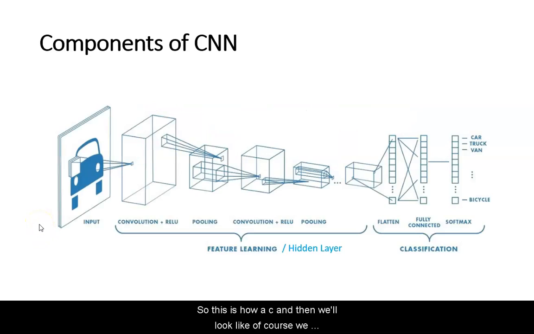So this is how a CNN will look. Of course, we will dive deep into each of these components, but just to give a heads up, you have your input image. And then there is a convolution operation happening. As we know, convolution operation is something that will help us to map our local receptive field into a hidden layer neuron, right?